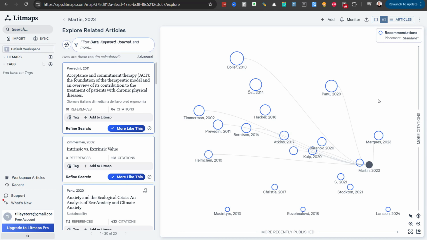So another way to do a literature review or to find resources or information regarding your subject is a program like LitMaps, which is incredibly powerful. And the thing that I really like is that I'm quite a visual person, so I really like to be able to see these sort of grids and look at literature in this way.